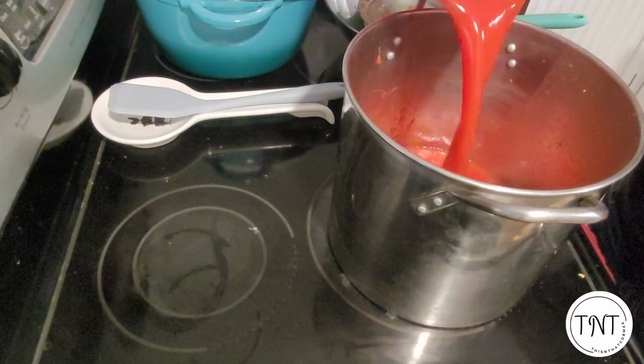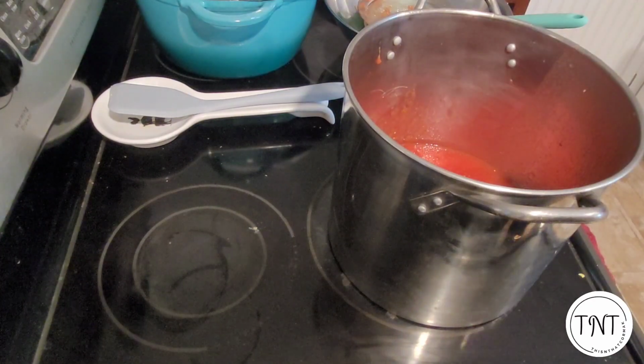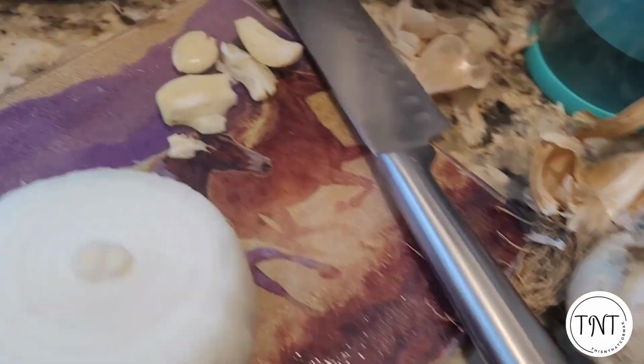So I put 16 cups of sauce into a pan to cook while I go over and start chopping my onion and mincing some garlic, which I'm going to saute in a pan with some avocado oil.